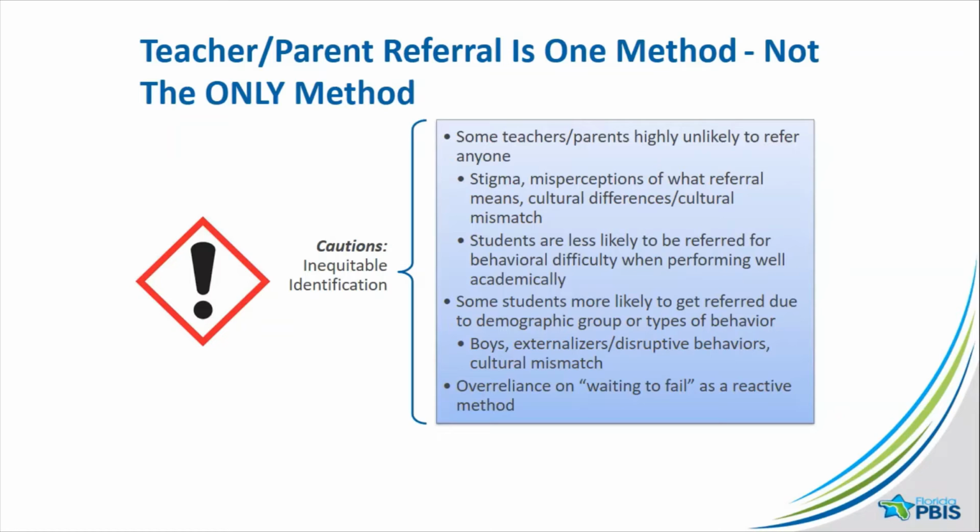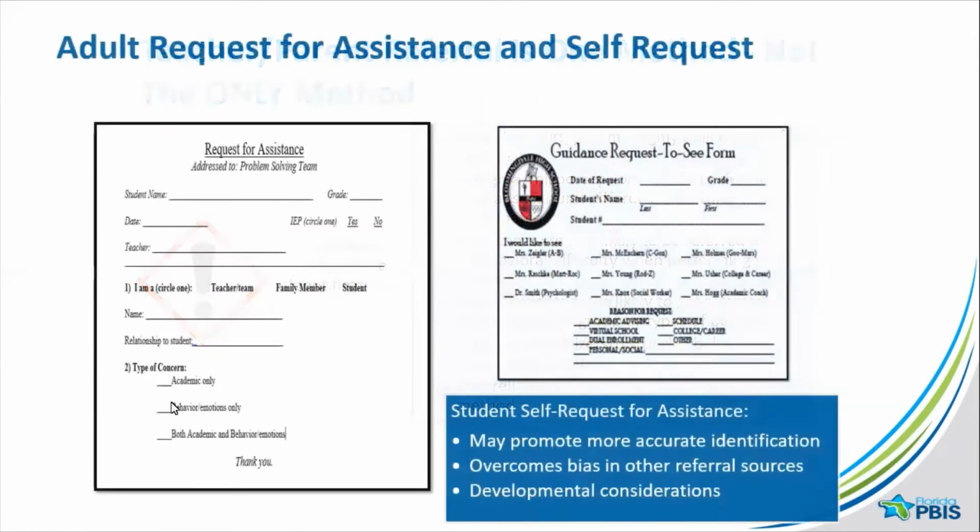We also know that teachers or adults, even families, will sometimes refer less when academic skills are holding steady or not as concerning, even if some of the behaviors are starting to be pretty concerning. For example, those withdrawal behaviors: not participating, not socializing, having friendship trouble. So lots of reasons to present the cons of only relying on a teacher or family referral. We want to be careful with that and balance that with using other data sources and identification.